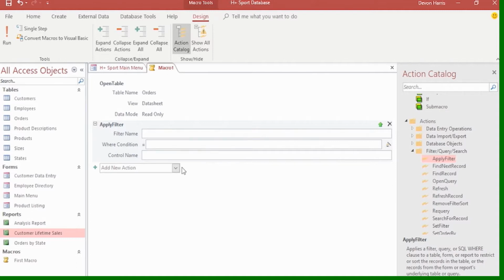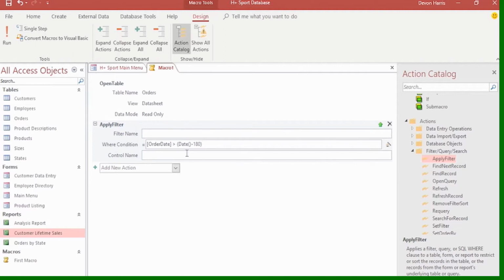I only want to see the orders that are within the past 180 days, so I can make reference to the order date column by typing that in square brackets. And I want to say greater than a date that's 180 days in the past. I can do that by calculating today's date by using the date function. I'll type in open parentheses to close this whole statement. The date function doesn't have any arguments of its own, so I'll just open and close parentheses there. Then I'll subtract 180 from that, and I'll finish that with a closing parenthesis.